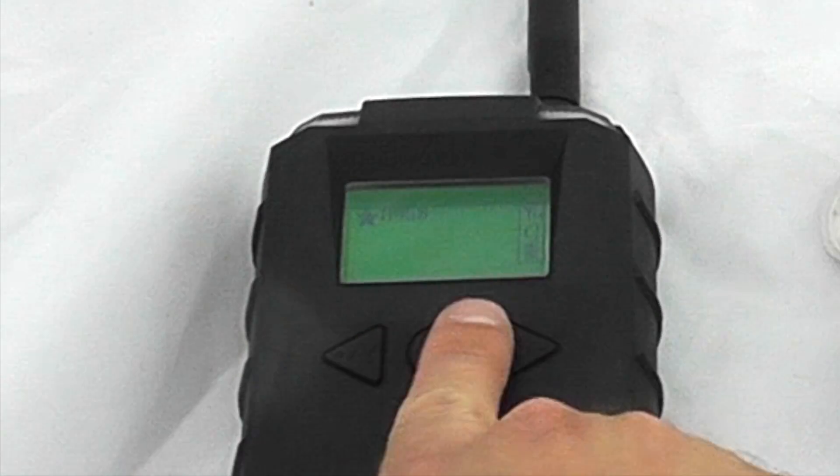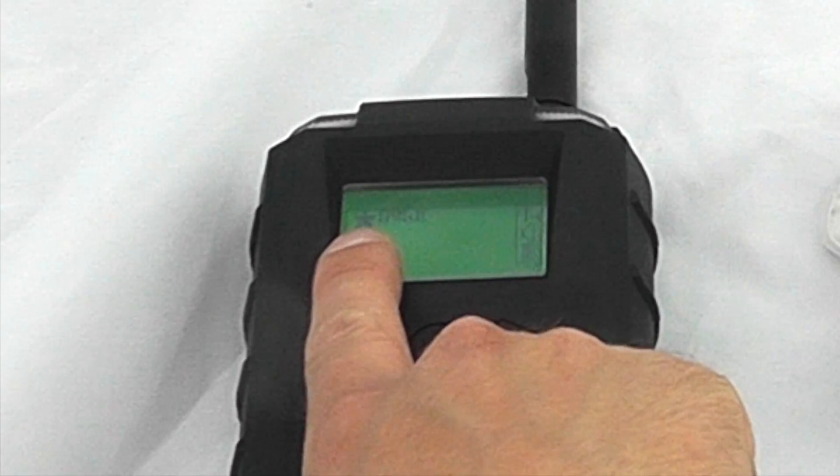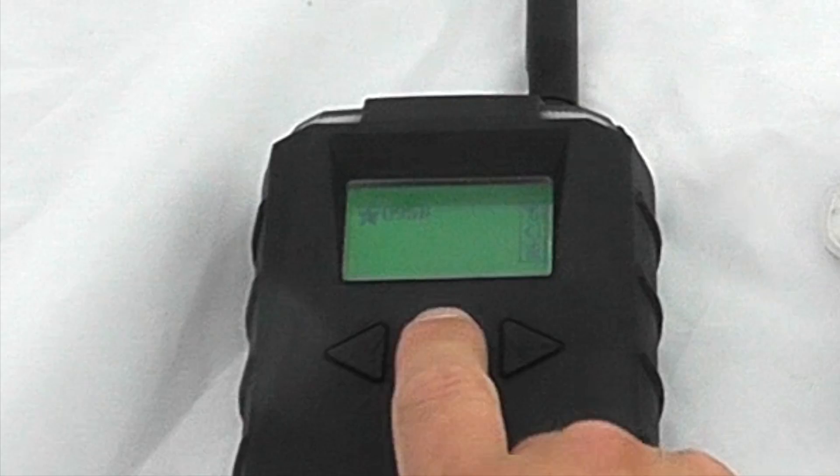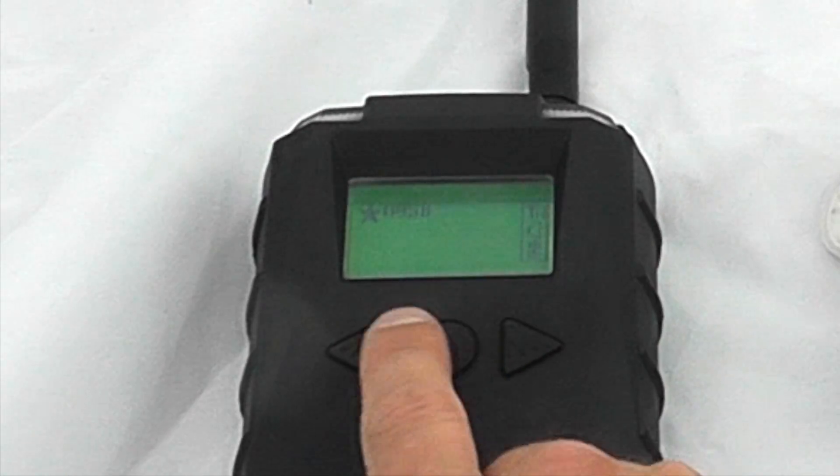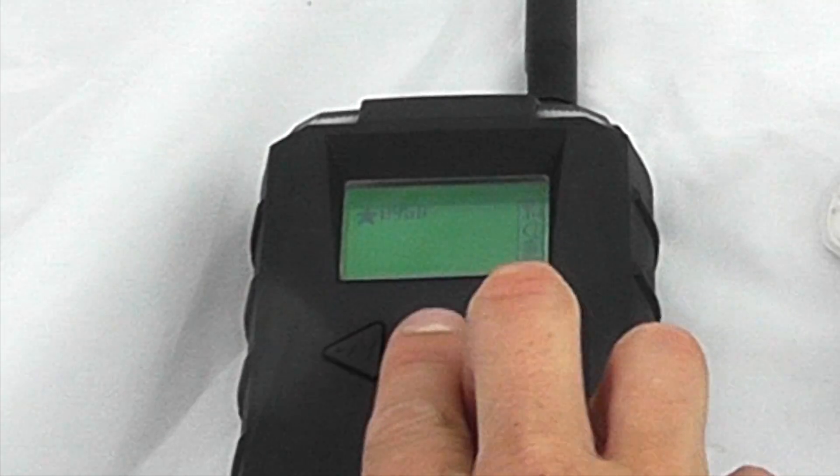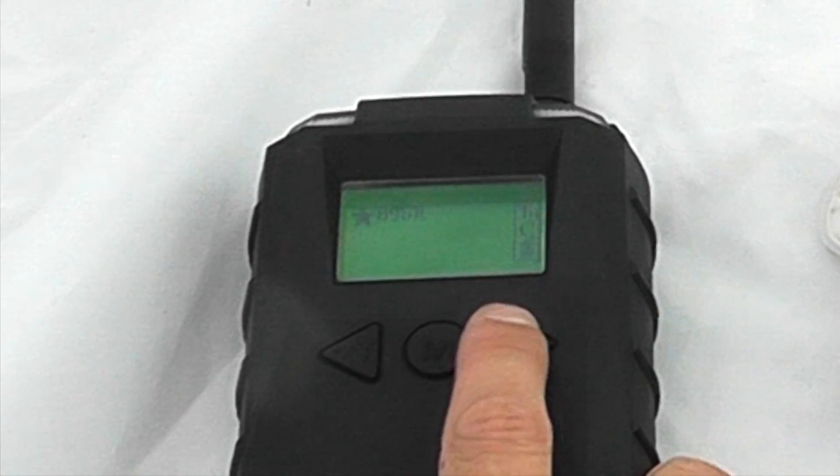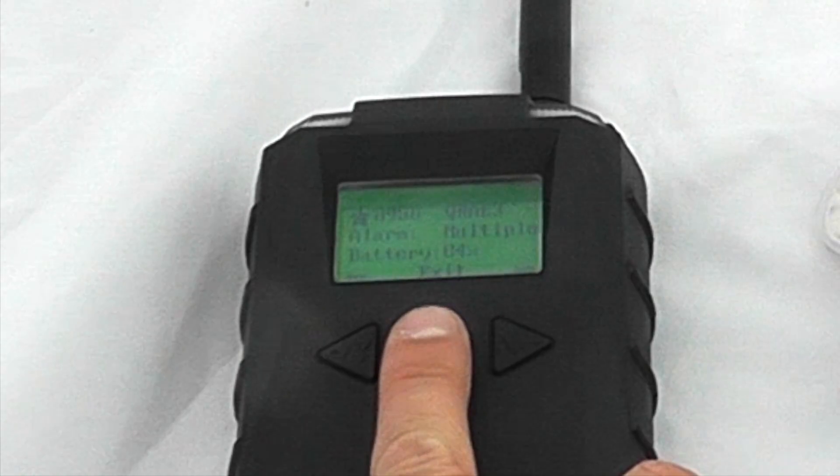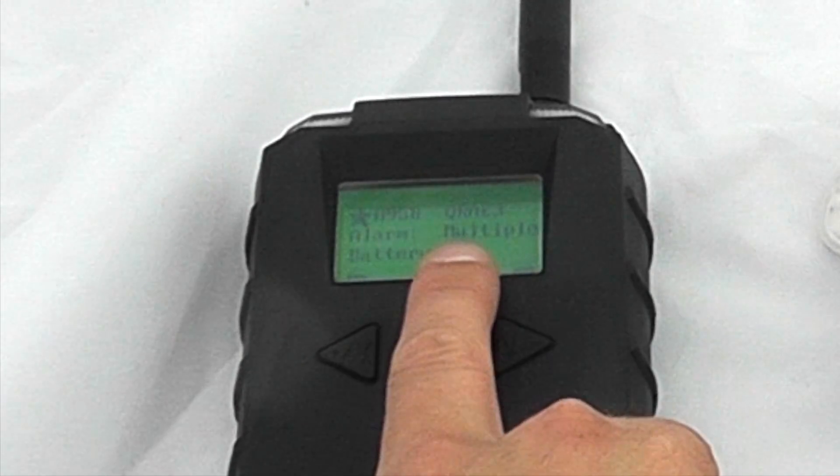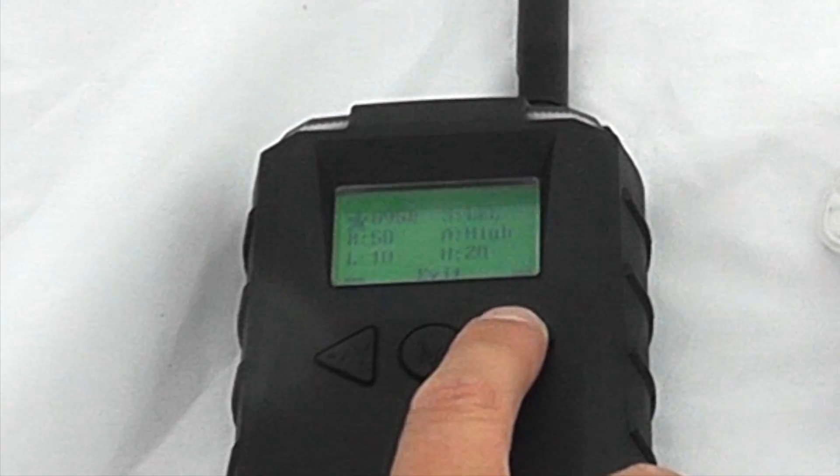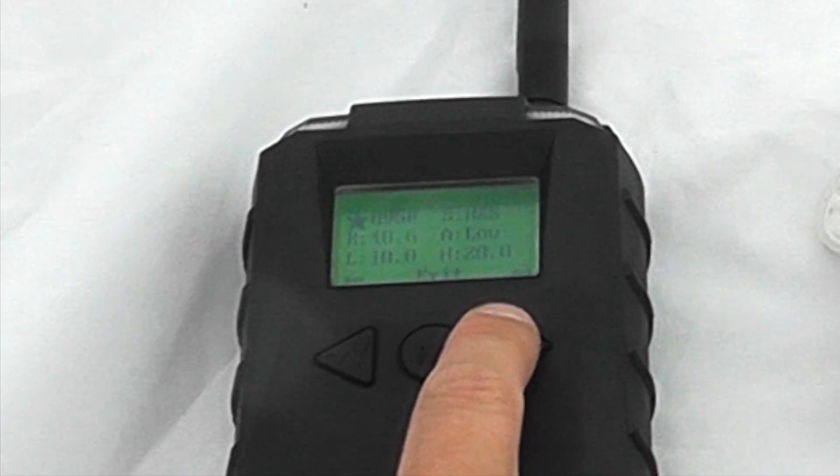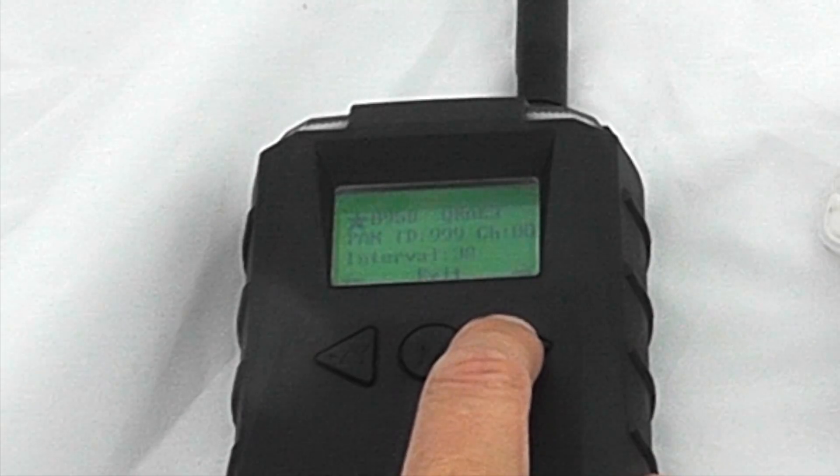The Echo View automatically lights up and a star appears for the instrument in alarm. With multiple instruments, we can scroll through to see additional information about particular units and identify which gases are in alarm.